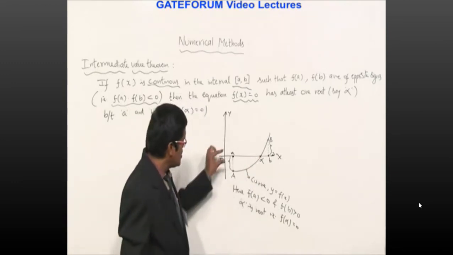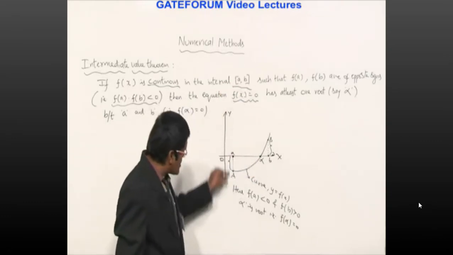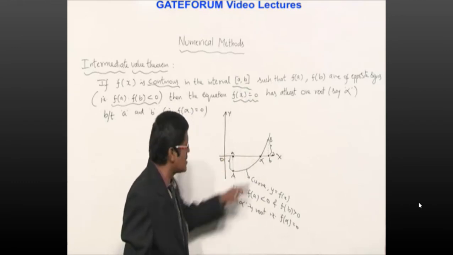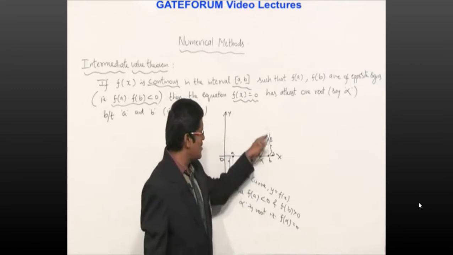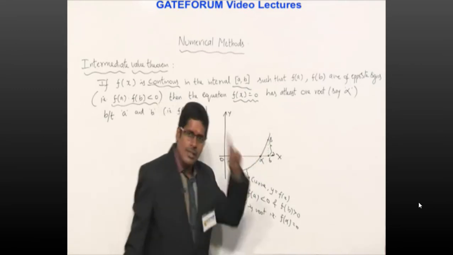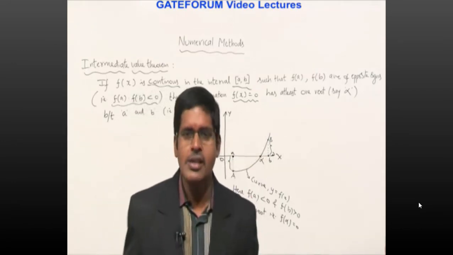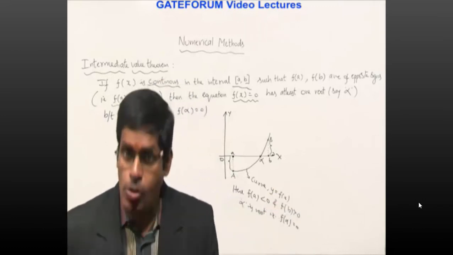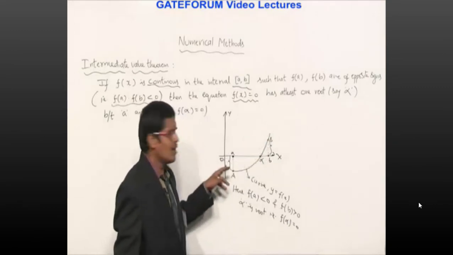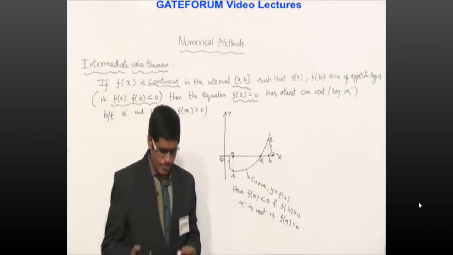So this curve crosses the x-axis at a point alpha, where alpha is the x value, lying between a and b. Now see, a is the starting value of the interval, b the ending value. The curve starts from here. So f of a is negative, that is below the x-axis. f of b is above the x-axis. This curve is continuous between a and b. At the beginning of calculus, limits and continuity: what is the geometrical meaning of continuity? The curve can be drawn without breaking. So between a and b, I have taken a random rough sketch of the curve f x. This is a curve. Function value f a less than 0, f b greater than 0.